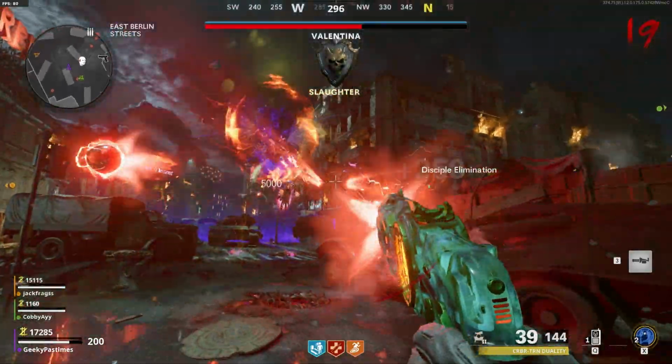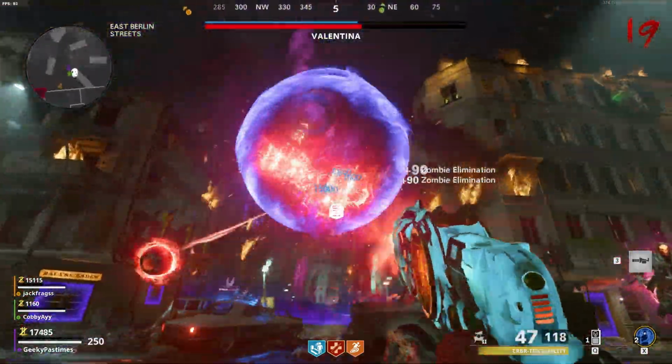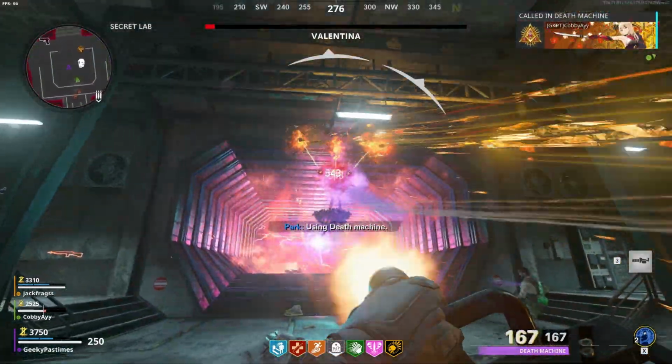There's no timer on this, so you can take your time shooting her, but she does have a lot of health, so just keep on going. Once you've eventually fought her in different areas, you'll go back to the lab for the last area, take off the last part of her health, and then you'll have a cutscene.